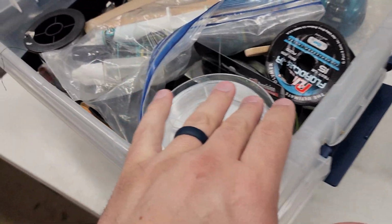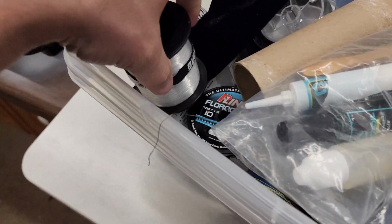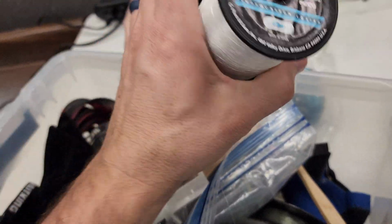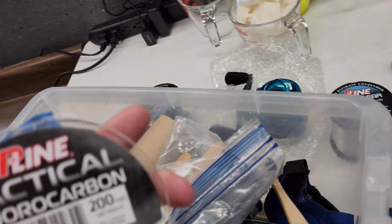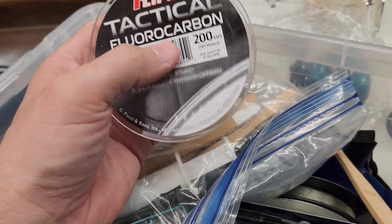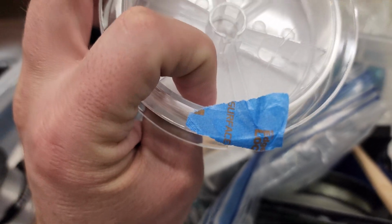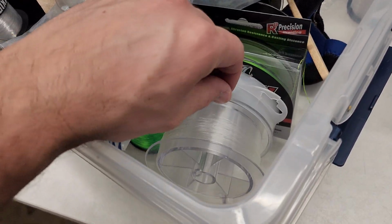I'm gonna get it spooled up. Let me see what we've got line-wise real quick. So this tub has reel care stuff in it, rod care stuff in it, and line. We've got some 12-pound, we've got some 10-pound P-Line Fluoroclear. That 15 is empty. There we go. We got a whole spool of 15 right there, so that might be what we put on it. Or I do have a little bit of Tactical, but not enough, because I already spooled up a reel with that. So definitely don't have enough of that.